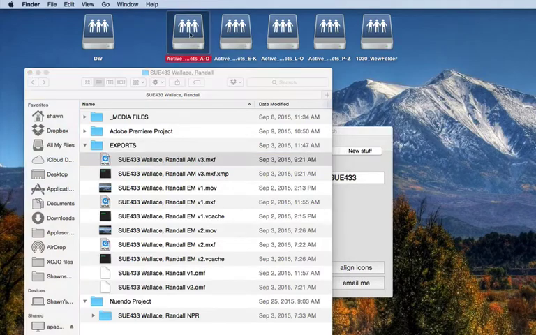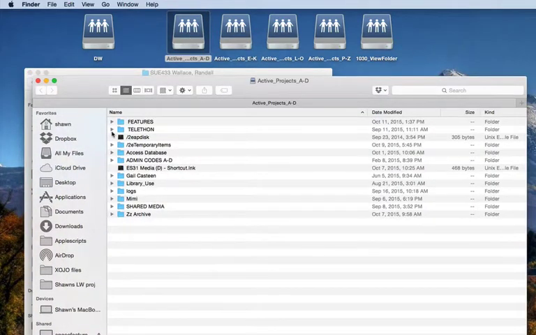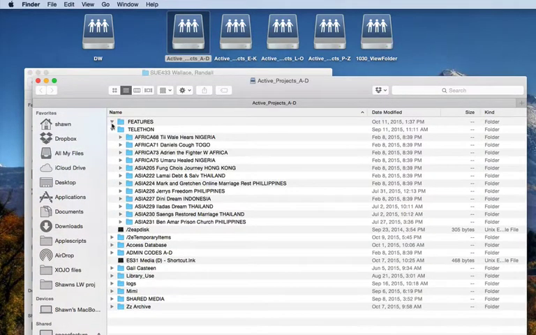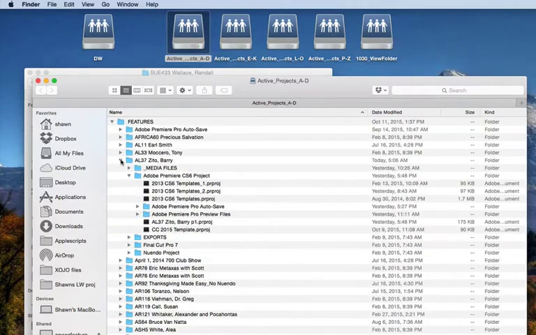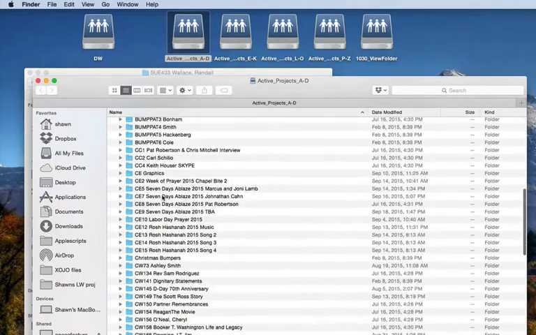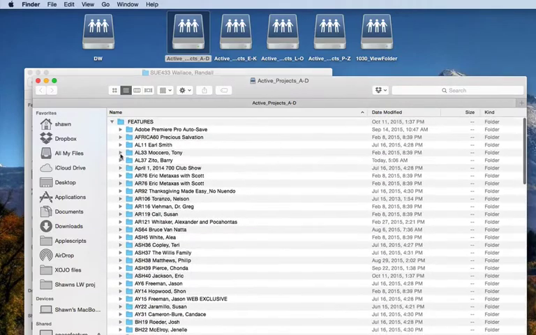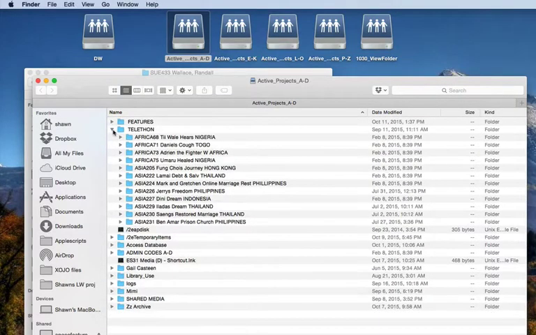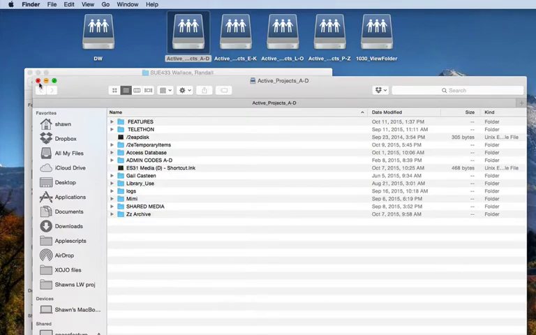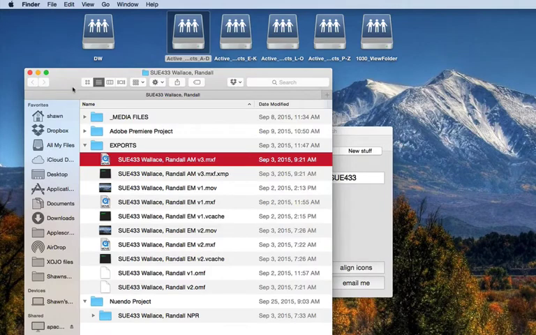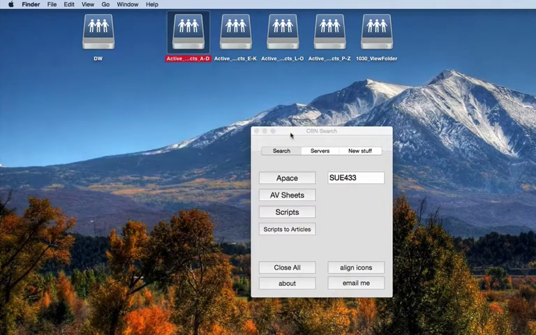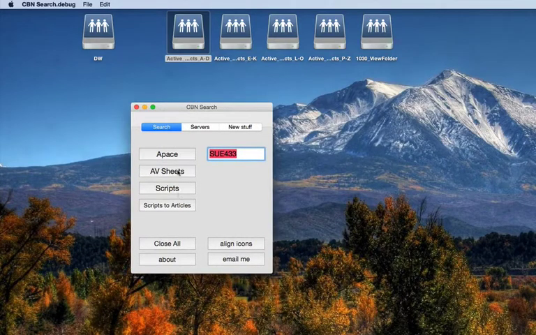And if you go into one of these folders here, we have telethon and features. And there's a lot of projects, a lot, like hundreds. So trying to find a file, even though it is split up into alphabetical, it's still a pain, it's time consuming. It's just a lot of clicking. Xojo allows me to just write code to find it for the person. They just have to click on a button.